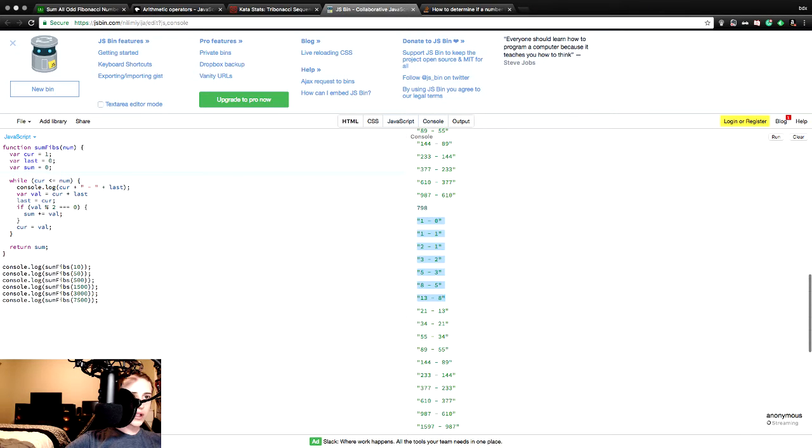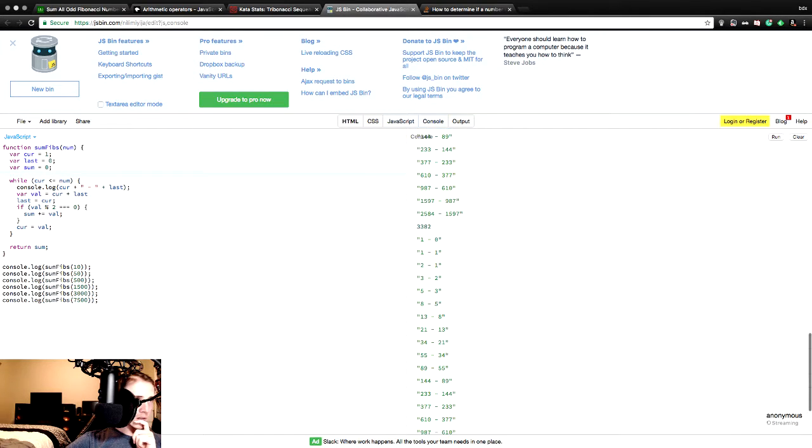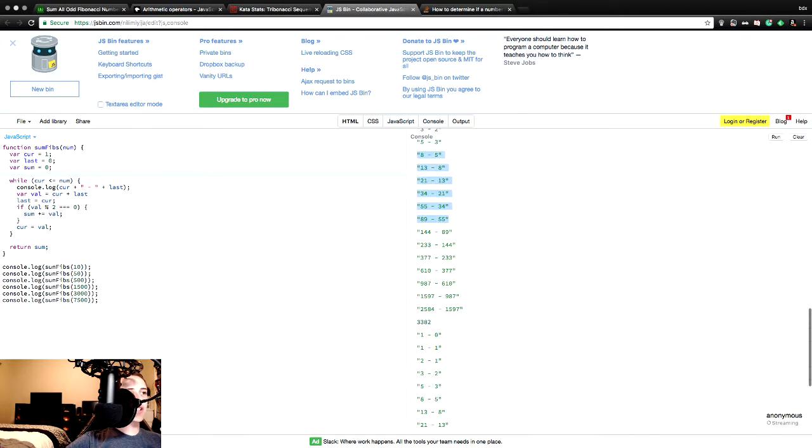A beautiful visual breakdown of what is happening. 1 minus 0, 2 minus 1, 3 minus 2. Nice. Well, not 1 minus, but current. That was our current number. That was the last one. So there we go.